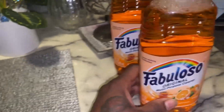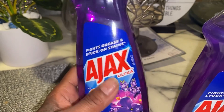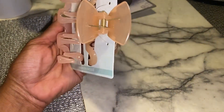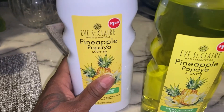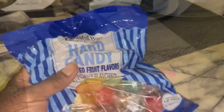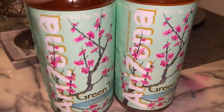This smells really, really good — so I got two of those. Two bottles of the Ajax Dish Liquid, and it has Fabuloso in it — the lavender scent. I was like, this is different. It may be old to y'all, but it's new to me. Fabuloso Dish Liquid. Also got two clogs — anything that has pineapple in it. And this is by Eve St. Clair Pineapple Papaya Scented Conditioner Extra Volume, and the Extra Volume Shampoo. We also have a bag of hard candy — I like to have these in my little candy dish in the living room and dining room. And my Arizona green tea — I love it, I usually stock up on this.